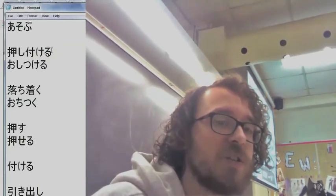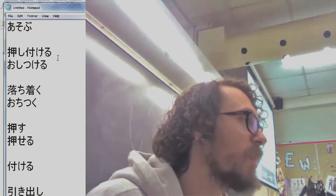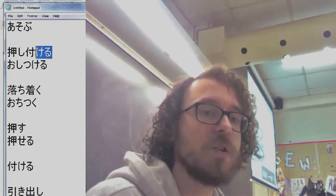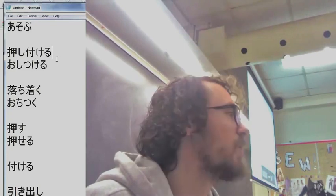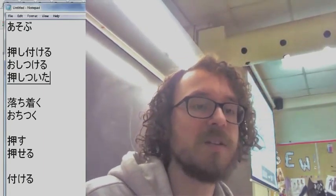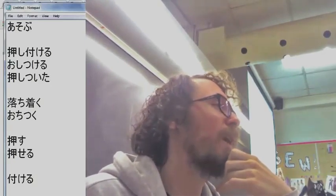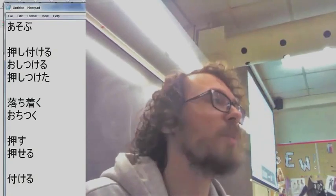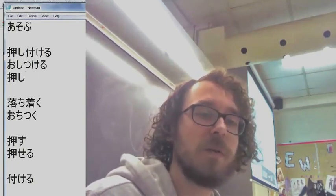You know? That's the difference. So that's why oshi tsukeru, to force something, is usually not just used in the general form. It's usually used because somebody is doing it, and therefore we're going to connote effort here. Oshi tsukeru. Somebody is pushing. Whereas if you say oshi tsuita, for example, this would probably be a mistake, but let's say you said oshi tsuita. It means, I guess you could say, it was forced. But you're not really denoting who forced it, or how it was forced, so it's kind of strange. That's why usually you would hear instead oshi tsuketa, somebody forced it. It was forced by somebody or something.